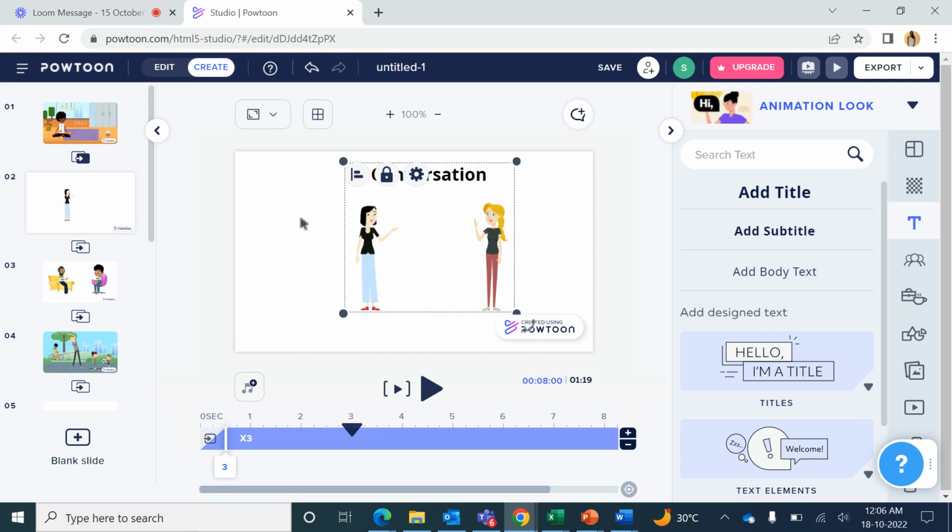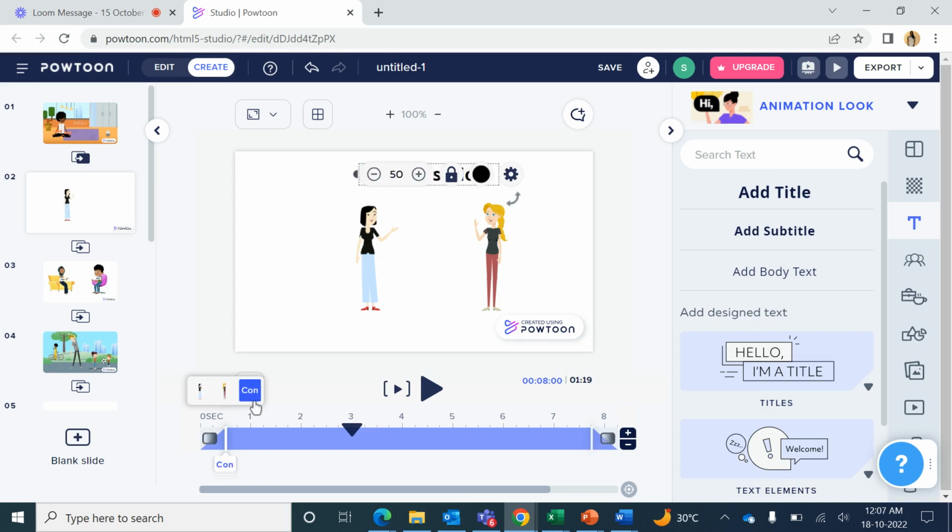If I want to select any one particular object, I can just click the object on the scene here, or I can click here and then on the group tag in the timeline I click on whichever character I want to select.